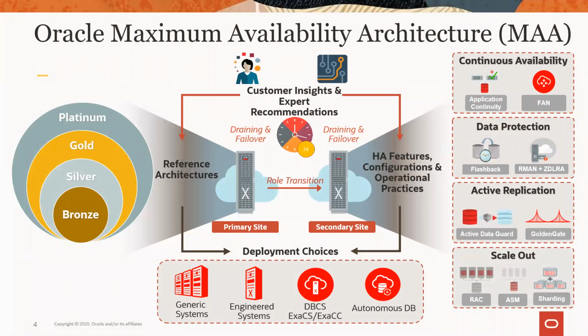So as I mentioned, MAA is the base. If you don't follow these best practices, some form of the blueprints, it's really difficult for us to provide high availability, or resiliency, for the application if your data layer is not so highly available. If it's not there, applications don't work. So you've got to make sure that's in place first. But on top of that, we provide draining and failover support within the RAC system and across Data Guard during role transitions.